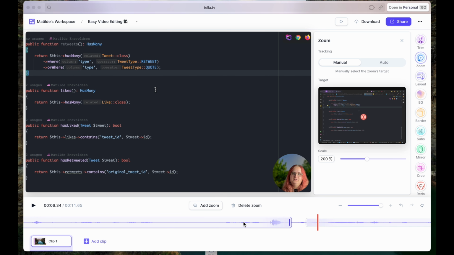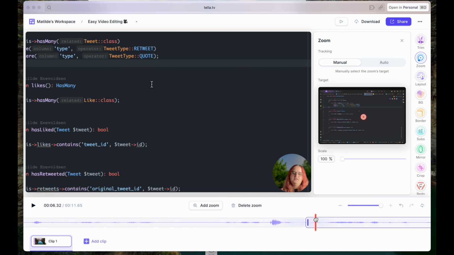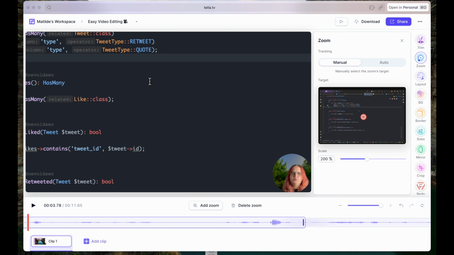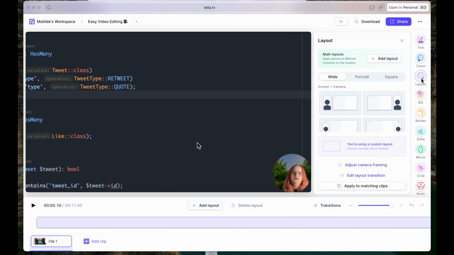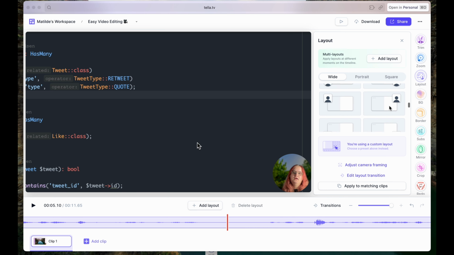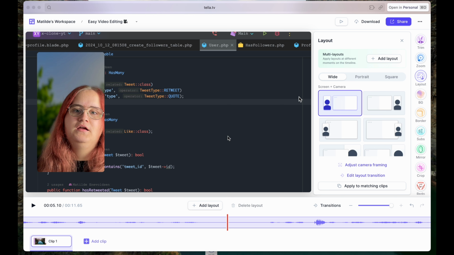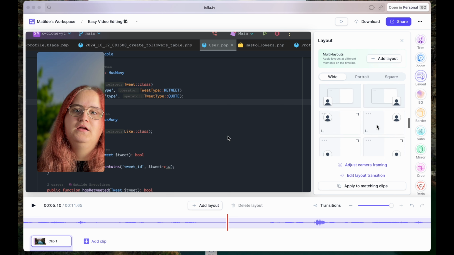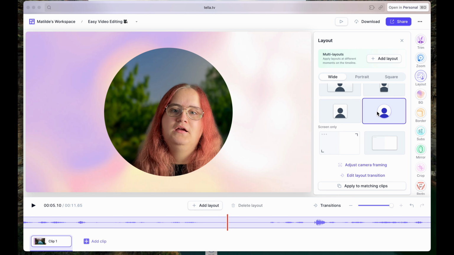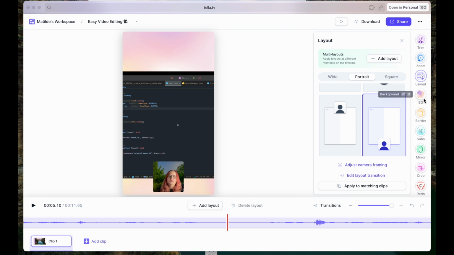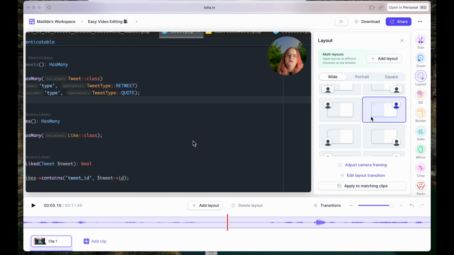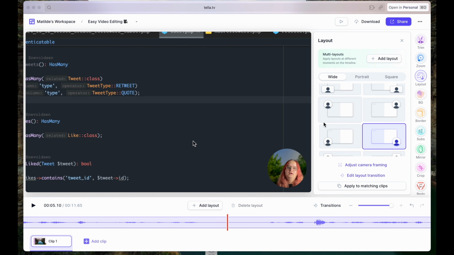So by doing this, I can essentially just zoom in and out as I wish, but I can also control where it is on the screen, and I'm also able to select from a fair few different layouts here. So I could, for example, have it set up like this, or I could go ahead just have myself there. I could even go ahead and add this in as a short. If I record the right size, it will work pretty neatly. But that's essentially what I'm doing here, is I'm just going ahead and using Tele.